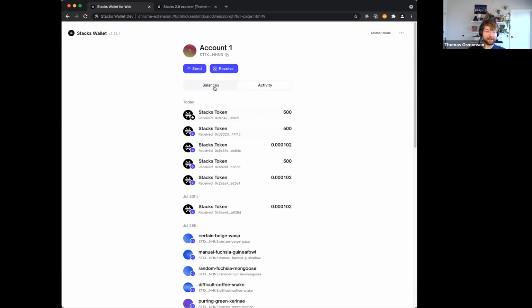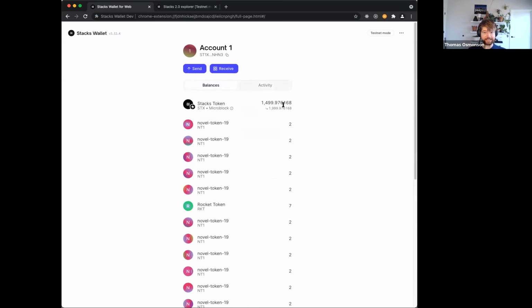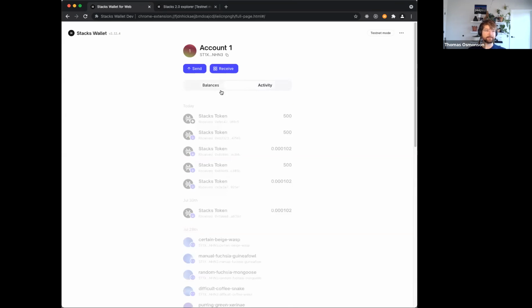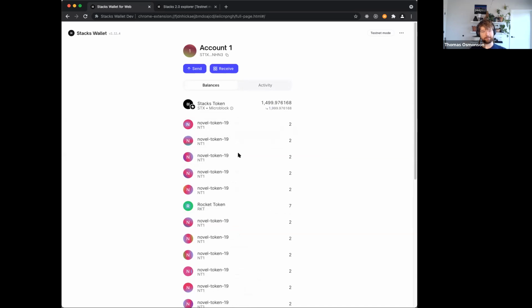We can go back over to my balances, and we can see this is the older balance that I have, or this is the current balance I have right now. And then this is the pending microblock state balance. As a team, we've gone back and forth a bunch on what balance do we show, right? Because we have all these competing states now with this new feature.